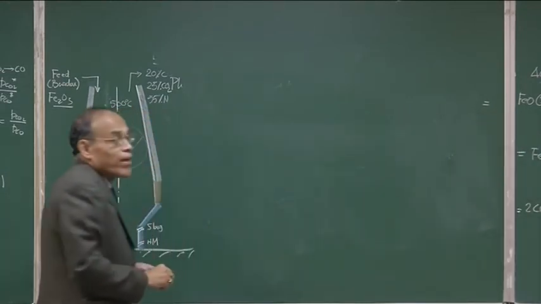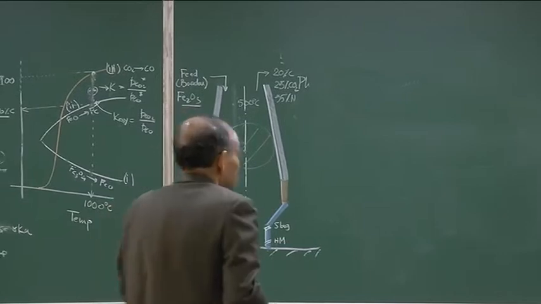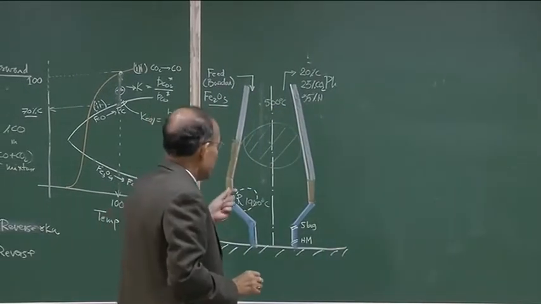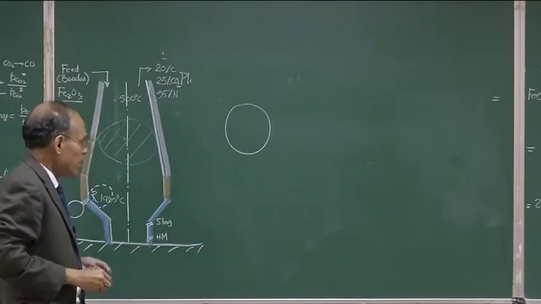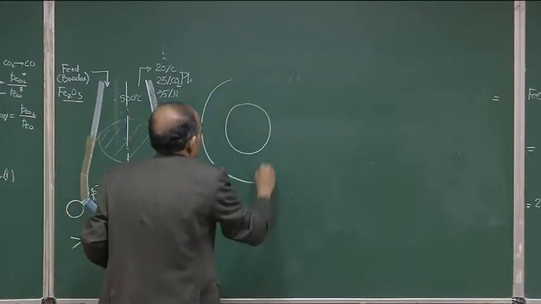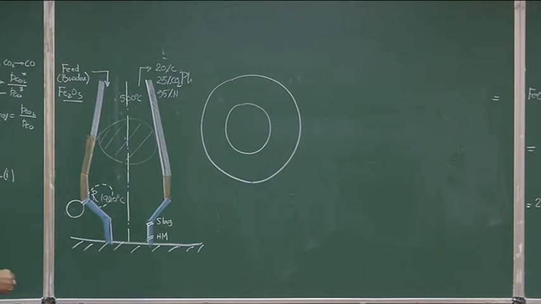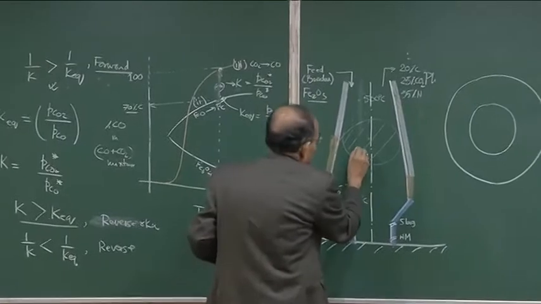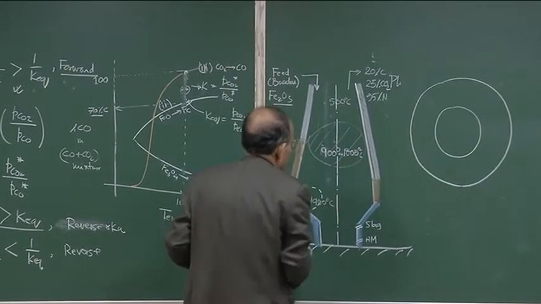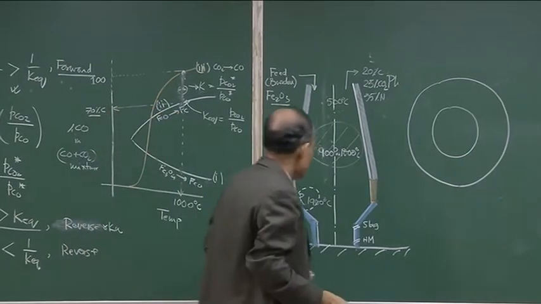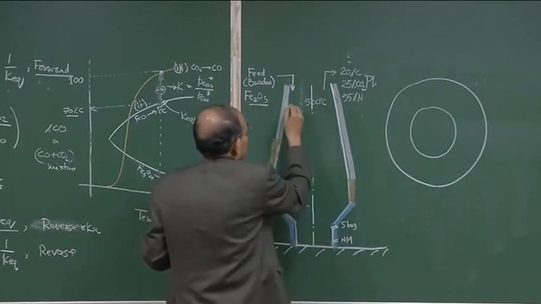Again, I will not dwell on the reduction of Fe2O3 to Fe3O4, or Fe3O4 to FeO, but the final stage of reduction is the most critical, and that is what I can demonstrate. So, suppose I take a spherical particle, and we must understand where it has reached. So, this is our 900 to 1000 degree centigrade region of the blast furnace, somewhere here in the lower stack region. I would say that this is the stock line.